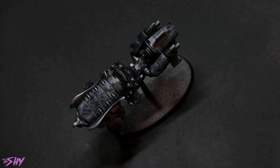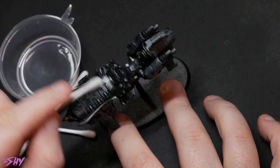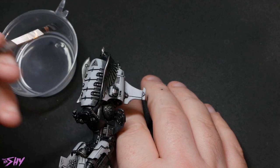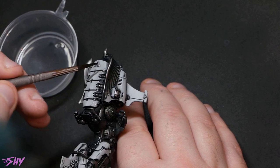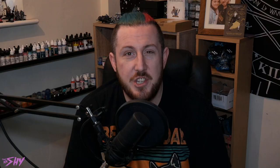If you've never used an oil wash before, this is the part that's going to blow your mind. We're going to use a Q-tip or a cotton bud, very slightly dampened with white spirit, and use that to start to move away the oil paint from the areas where we don't want it. Once we've got the majority of that oil wash cleaned up, we're going to do a little bit of fine tuning with a brush, again just dampened with white spirit. This also allows me to dither blend some of the transitions a little bit, just to make them look a bit nicer and smoother. The Q-tip is great for getting a mass of oil paint off at once, but the brush is really the precision instrument for just tuning things up.